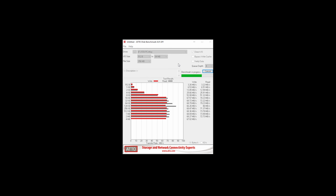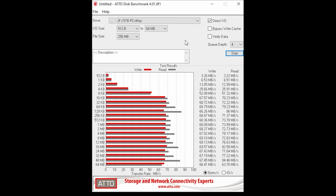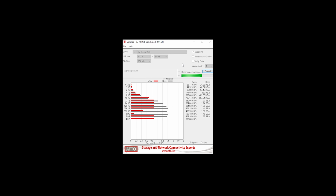Moving on to the next benchmark. The ATTO disk benchmark. One I hadn't heard of before, but made an effort to try out. Again, around 70 to 80 megabytes per second for the Western Digital external drive. Now the PCIe NVMe SSD on my PC, around the same. The read speed is only about one-third greater than the write speeds here.